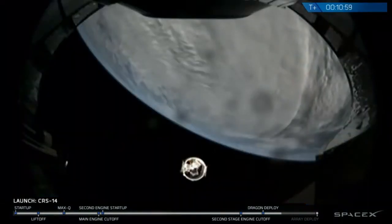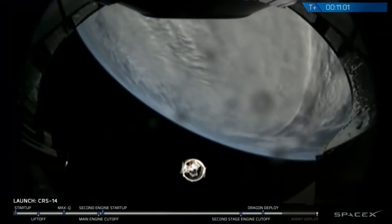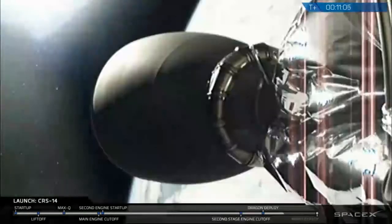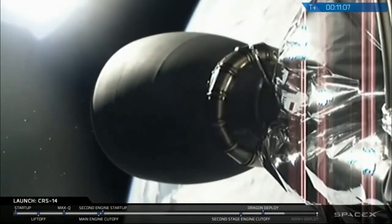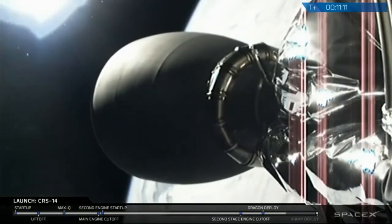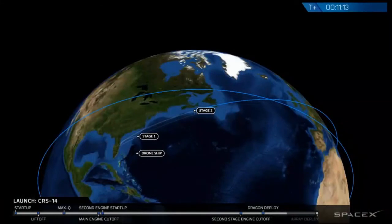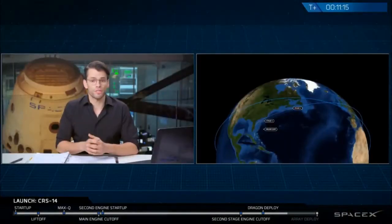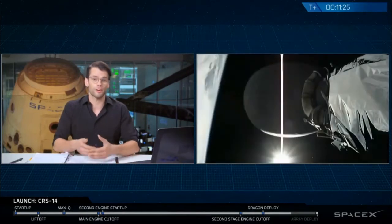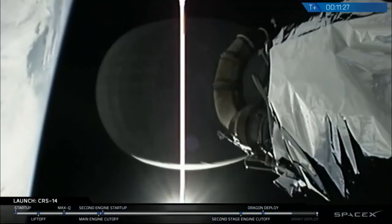We are coming up on our solar array deployment in about a minute and a half. That's where the fairings that protect the solar arrays will be released, and then our solar arrays will be slowly rolled out like a bit of an accordion, and then they will begin their pointing maneuvers. Right now, Dragon itself is checking out its thrusters. We are priming up the thrusters to make sure we have control over the vehicle first. We want to make sure we have control over the vehicle before we deploy those solar arrays.